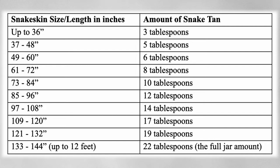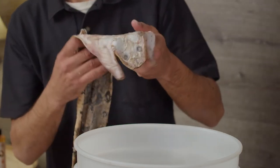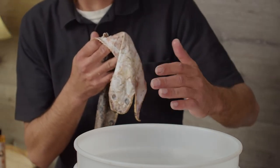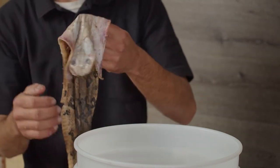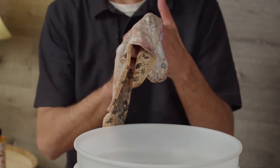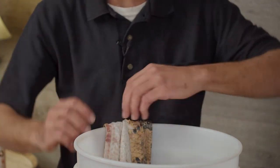So we're gonna go ahead and put it in the bucket like we did when we did the salt. We're gonna do that accordion fold to go ahead and get it tanning. I'm gonna put it in upside down so that way I know that the tan is touching it and getting to it. Because on a snake, the scales are like shields, little armor. So most of the tan comes in through the skin, the inner side of the hide, where there is no shield. That's why we prepped that surface.